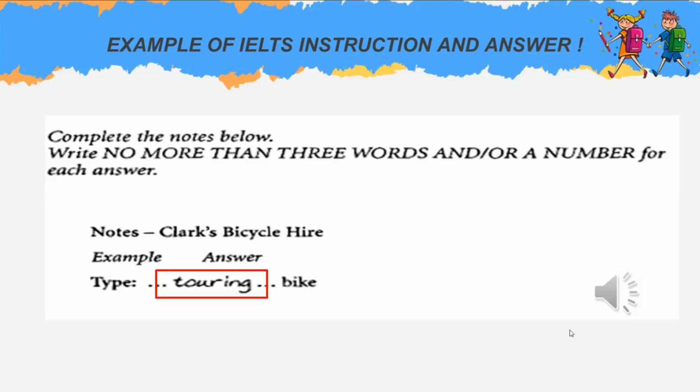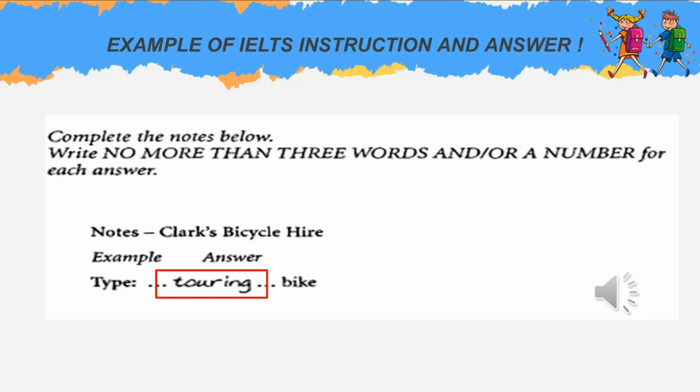Test 1. Listening. Section 1. You will hear a telephone conversation between a customer and a sales assistant at a shop that rents bicycles. You will see that there is an example that has been done for you. On this occasion only, the conversation relating to this will be played first.